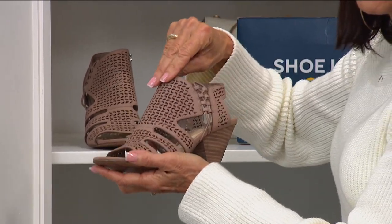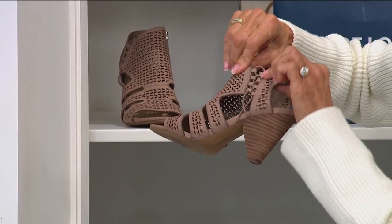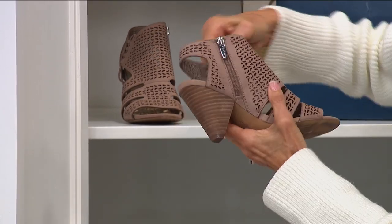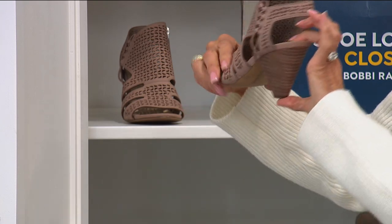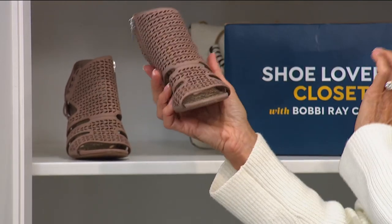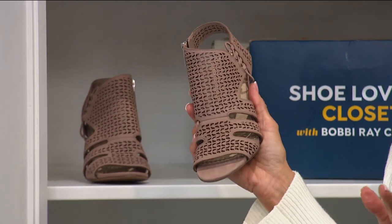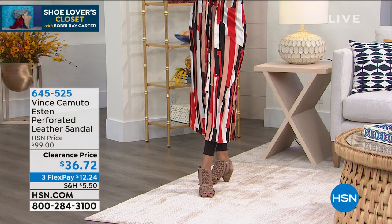It is absolutely beautiful — all leather or suede. When you check the side, these are all elastic. You enter from the zip on the side. It's what I always refer to as like that perfect three-inch high heel. The name of this color is Precious. We have five different colors, and they're a customer pick at $99.